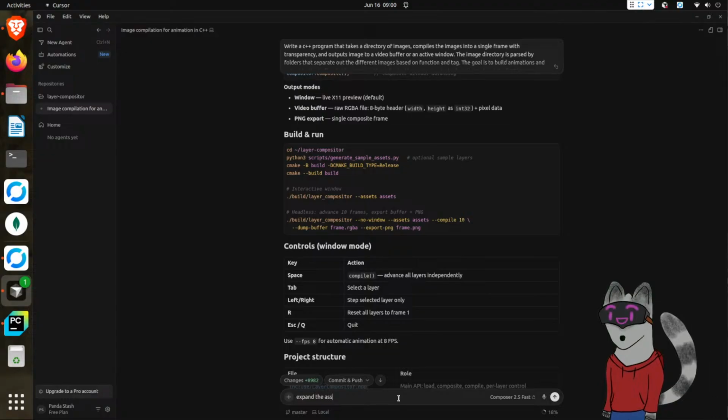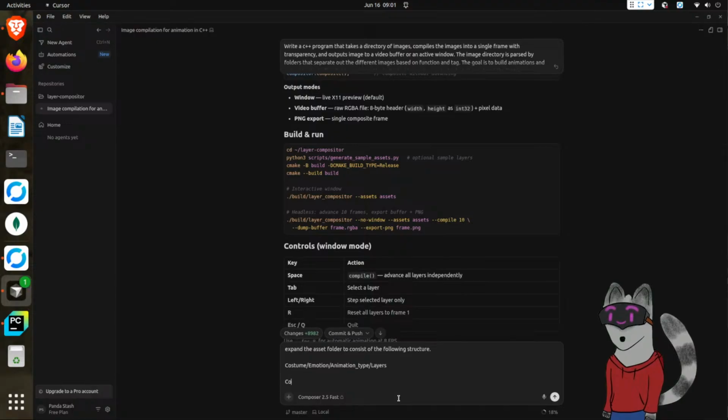Expand the assets folder to consist of the following structure. Let's see here. We'll do costume, then emotion, animation type, and layers. Costume is the top layer.